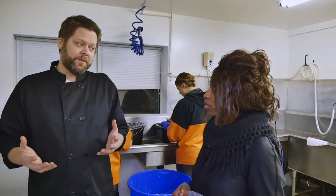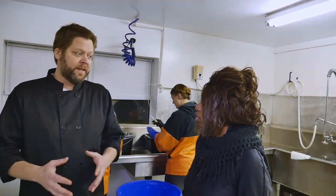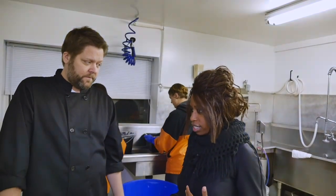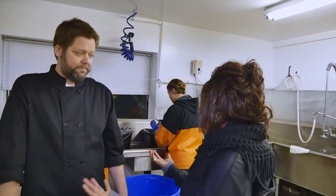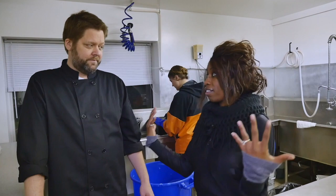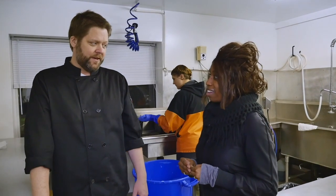We're all about clean water because without it our industry is going to fail. We have to be proactive and involved on that level to see future generations be able to do what we're doing today. The best part is anyone dining at a restaurant or purchasing local bay scallops is helping make the culture sustainable. Everybody that participates has a hand in that — it is a group effort. Without everybody involved, it doesn't work.